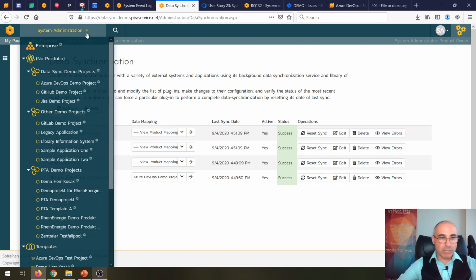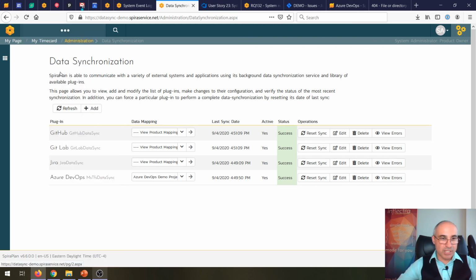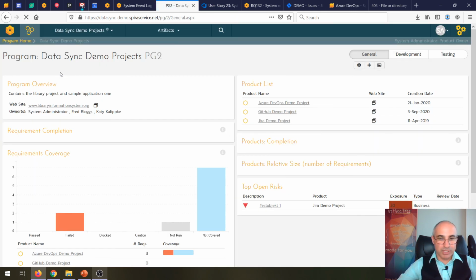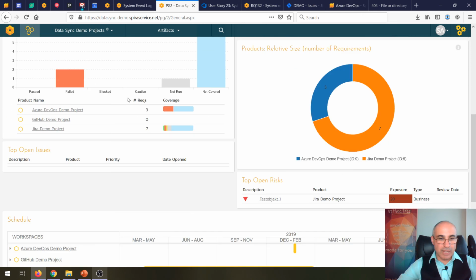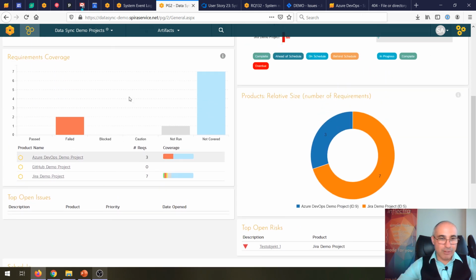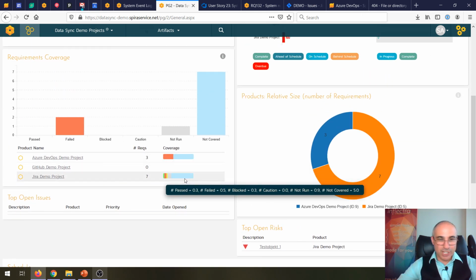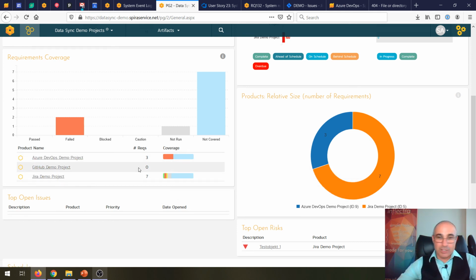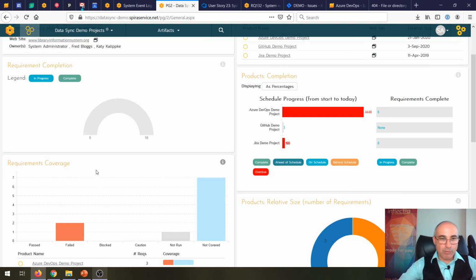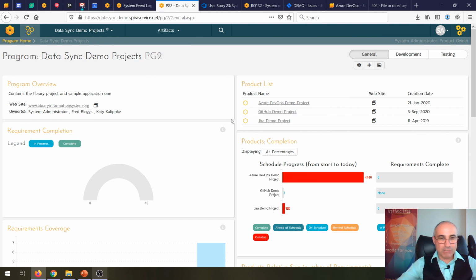And if you go to the program dashboard, which is nice, you can see all of your different systems, and you can get metrics about the three different systems, in this case, with GitHub as well. You can have Jira and ADO, and you can see your requirements test coverage. You have a top-down program view. So I don't have to log into ADO or Jira. So if you've got a team where some teams are using ADO, some teams are using Jira, you can get a program-wide view of all the different systems directly from this view.